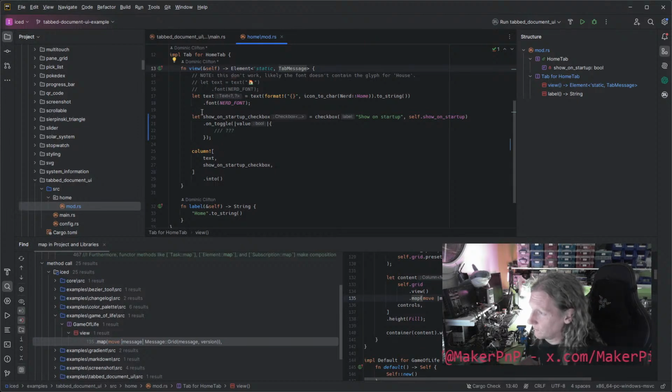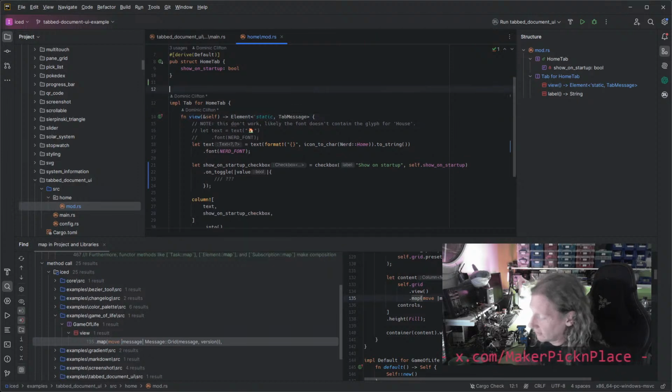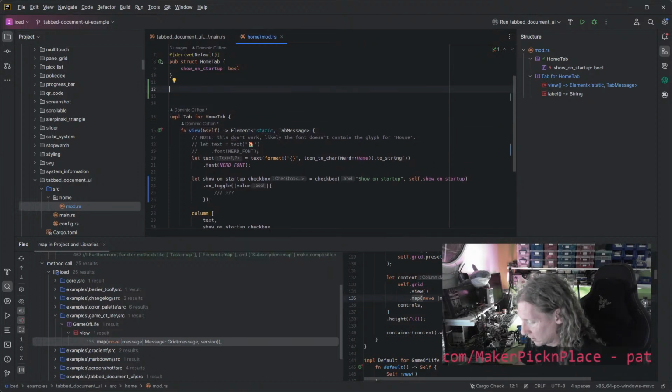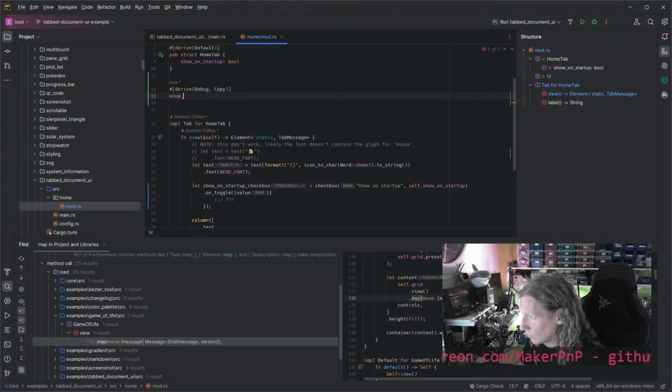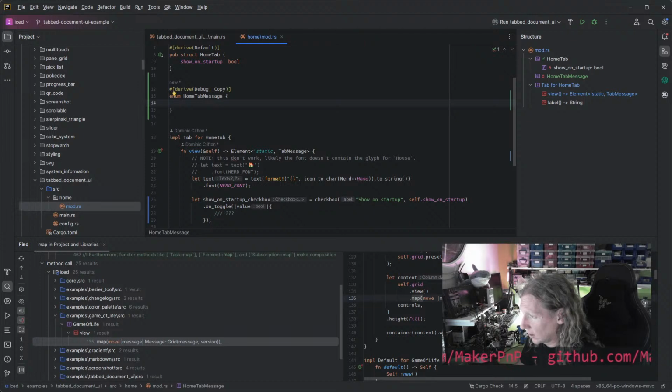So this view, it doesn't really care about tab messages. Let's just create, just for fun, an enum called home tab message, and we're just going to put none in it for now.